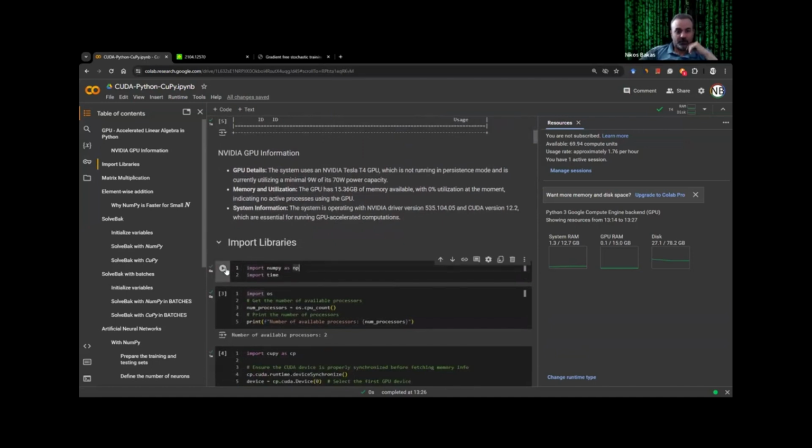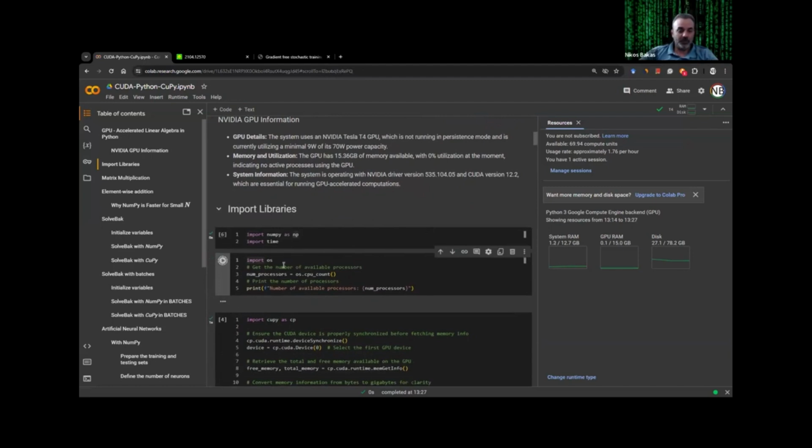So we continue with importing NumPy, importing the operating system. This is just to view the number of processors. This is important because we will compare NumPy with CuPy. And it is important to know at this point that the comparison regards this number of processors, only 2 processors. So in systems with more processors, even on our laptop, most probably the differences will not be so big.